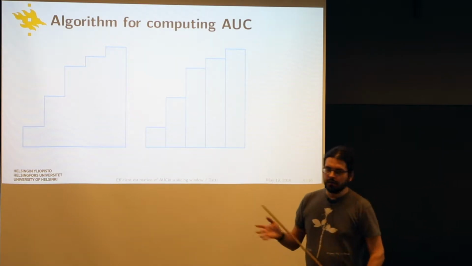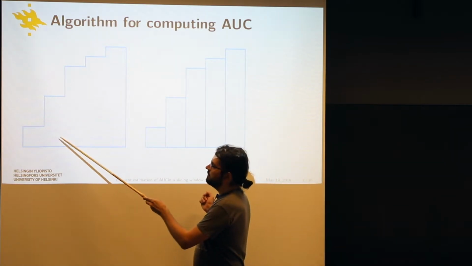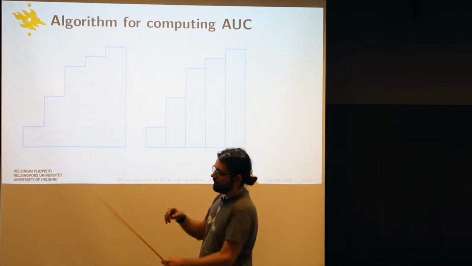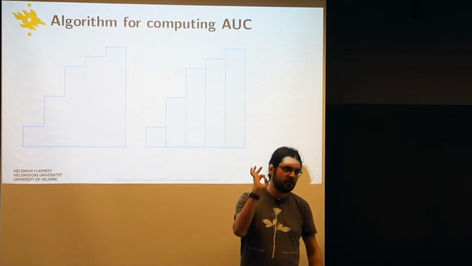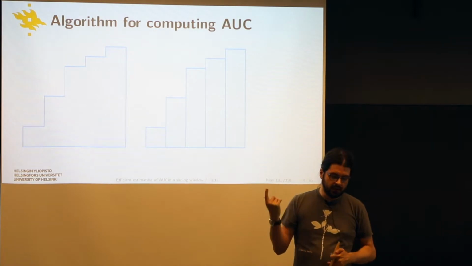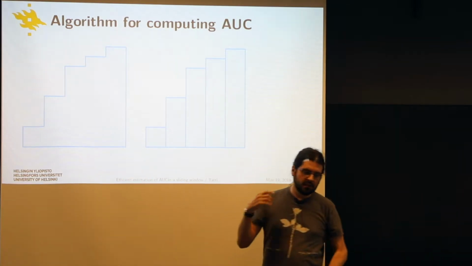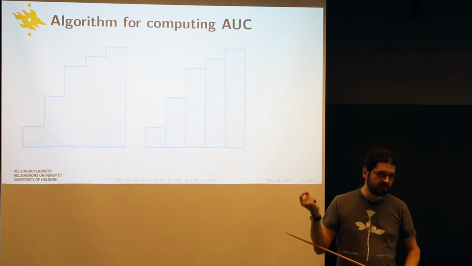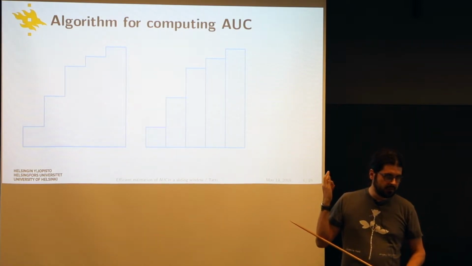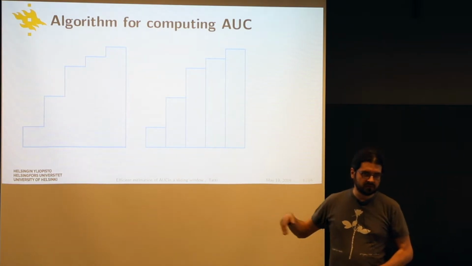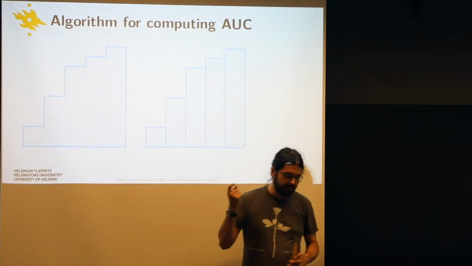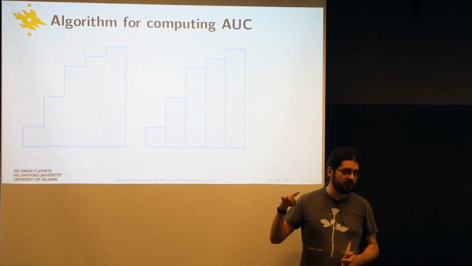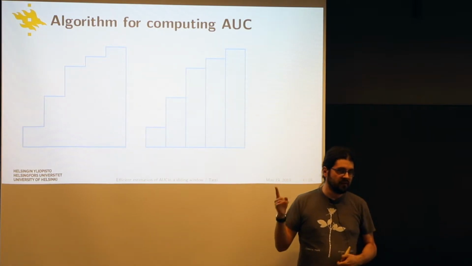Now a ROC curve is simply: you pick a threshold. Each point on this curve represents a certain threshold. On the x-axis is the number of elements that have label zero and are larger than the threshold, normalized to be equal to 1. That's the false positive rate. And the y-axis is the number of elements that are larger than the threshold and have a label of 1.